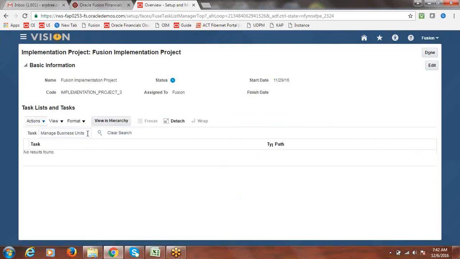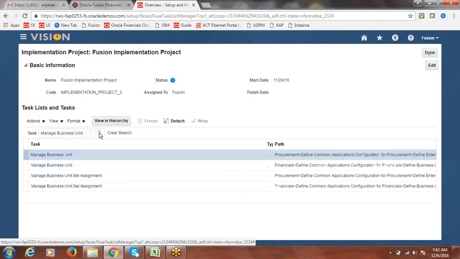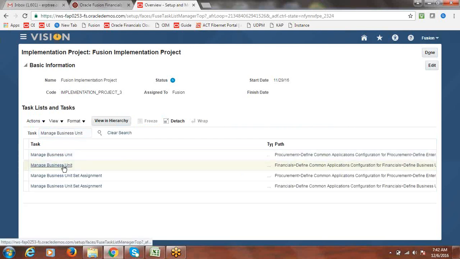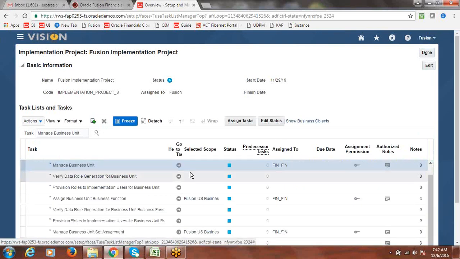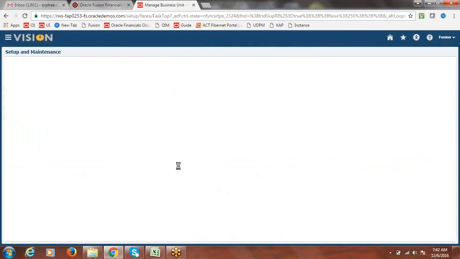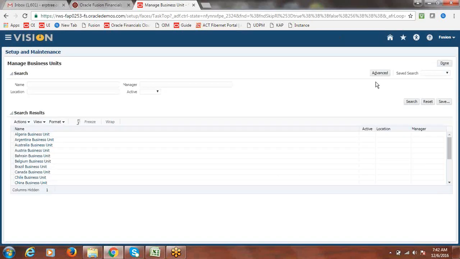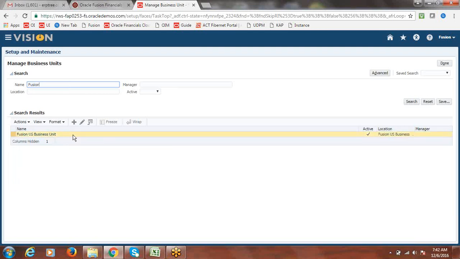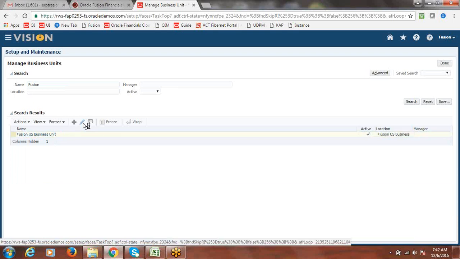Go to this task, Manage Business Unit. Click on this task and click on the Go to Task icon. And find your business unit. Select it, click on edit.